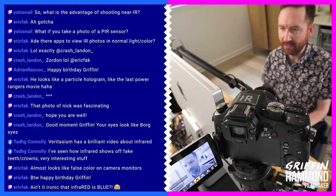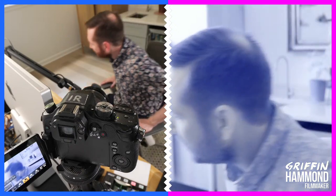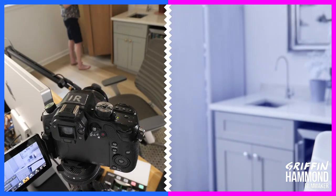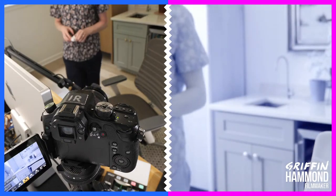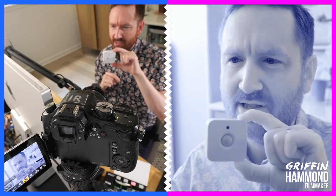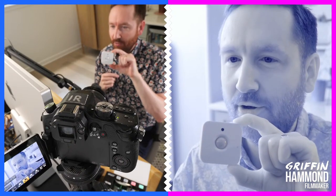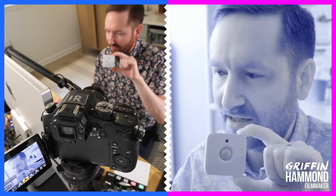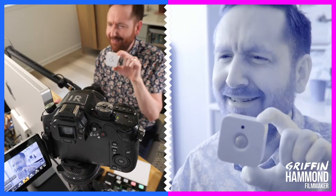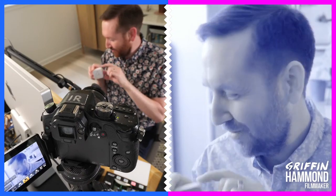I have a motion sensor. Let me grab one and see if it makes any difference here. This is a little Philips Hue motion sensor, except for all I know, it's not using the same technology. Maybe it's not using passive infrared. Perhaps someone knows what kind of technology this is. And hopefully this thing's not dead. I do have another one that I definitely know is working. Let's try that one too.